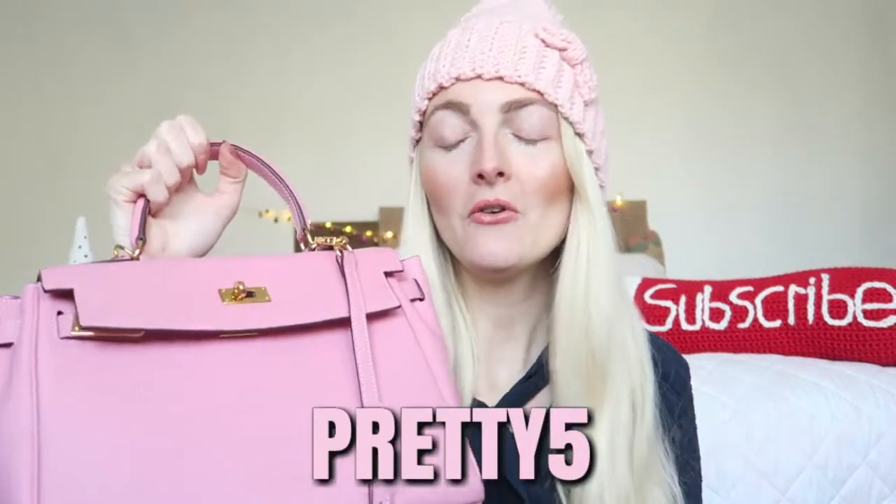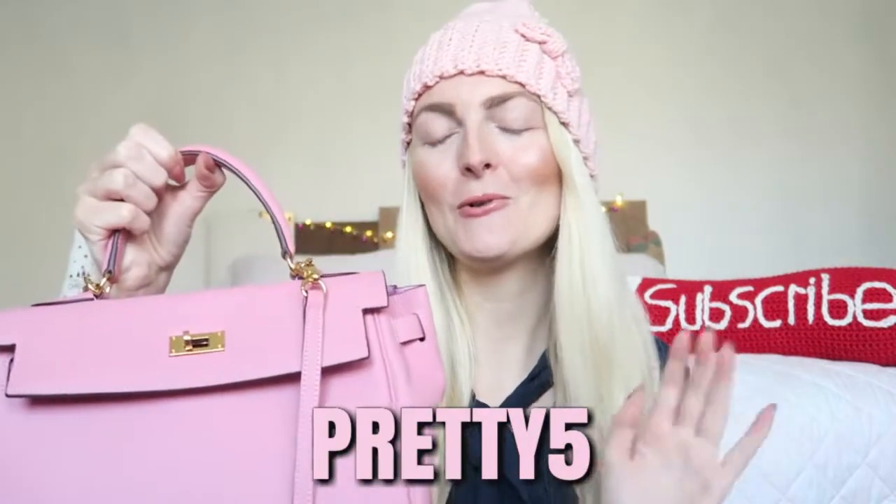It's in light pink, it's real leather, super soft, and it has a long strap. If you'd like to purchase this bag, you can use my code PRETTY5 for a discount, which is always nice. I think this is just a handbag that every girl needs in her closet and it's the perfect Christmas gift. If you'd like to see a full review and unboxing with all the accessories, check out the video I've linked above.